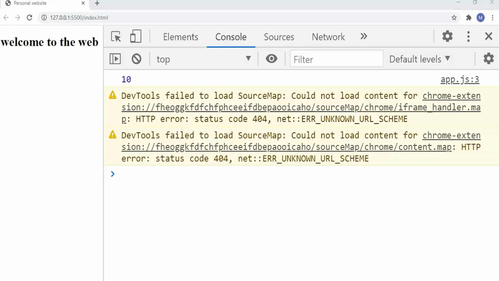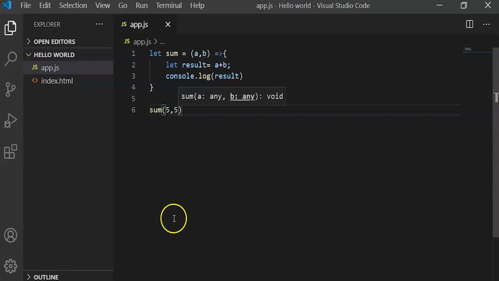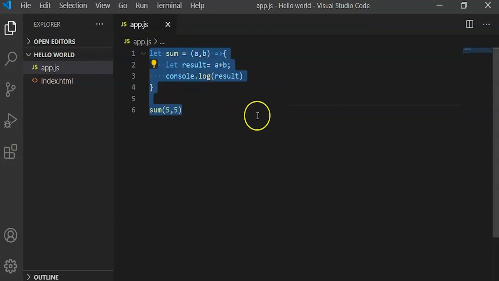Arrow functions are not just a shorthand for writing small stuff. They have some very specific and useful features. Alright, enough about arrow functions for now. Let's move on to the spread operator. The spread operator is denoted by three period dots, and it's used to expand arguments where zero or more arguments are expected. So let's see how we can deal with the spread operator.